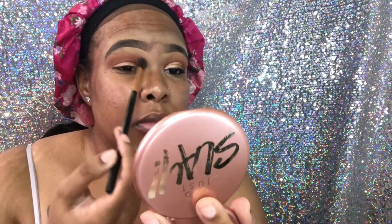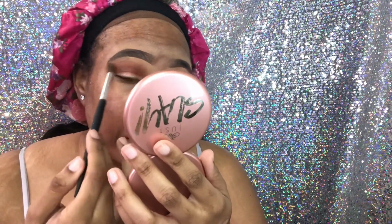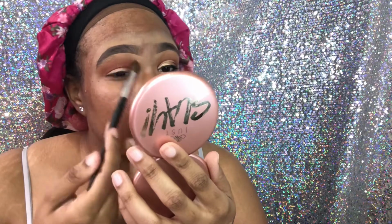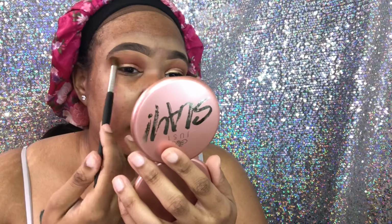So now I'm going back in with that first shade. I'm not adding any more product, but I'm just using that same brush to blend out. You want to make sure everything is blended, and you'll see me go back and forth a few times with the different shades. To add some depth and to also darken up my crease, I'm going in with the shade No Beans.